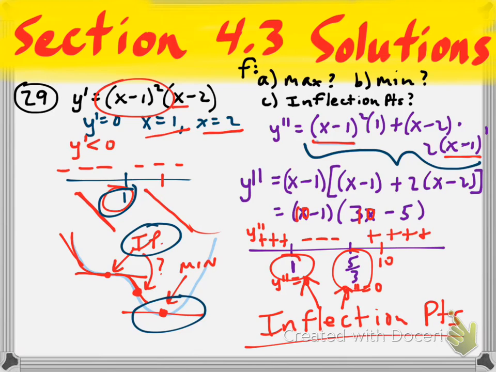So these are the inflection points when x is equal to these values. They're not actually the points, they're the x coordinates or the x values in which y has a point of inflection. Okay, you can easily find the y values if, well actually, sorry, I take it back. For this problem, you can't find the y values because you don't have y, you just have y prime, and you'll learn how to find y given y prime next year, so you don't have to worry about that now. Alright, so that's it for number 29. The next video, hopefully I'll finish all the rest of the explanations for that homework assignment.